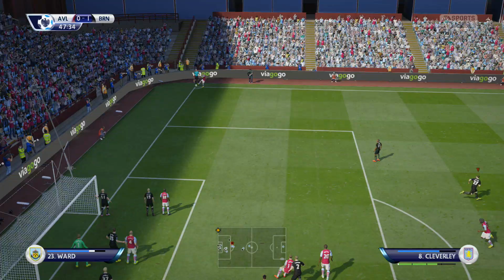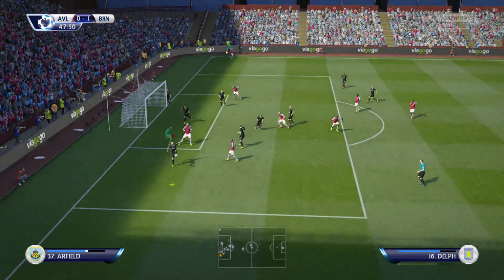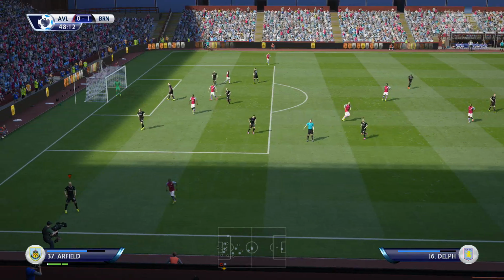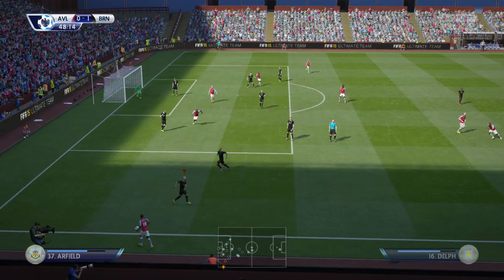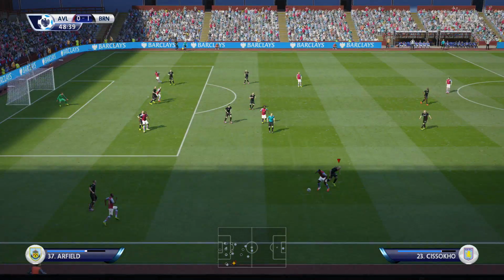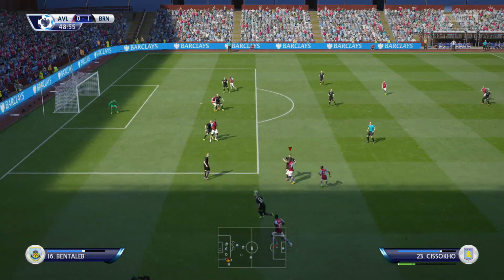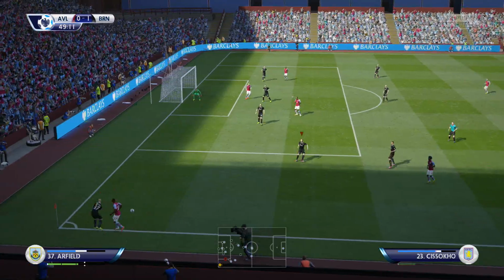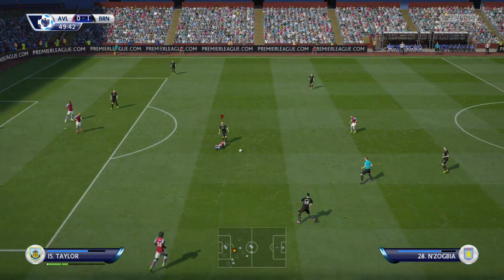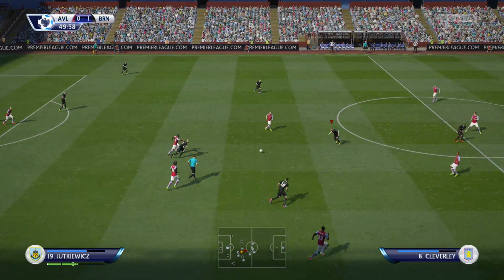Cleverly's going to whip this ball in, and can Heaton get to that? It's gone all the way to the far post, actually, and sadly Arfield couldn't quite take it under control, but also poke the ball. So Aston Villa under their control. Sissoko, that's a poor touch. Oh, he's just about got away with it though. Sanchez, that should be cleaned up by Arfield. Well played. And now Taylor needs to get to it, and it's going to break for him anyway.